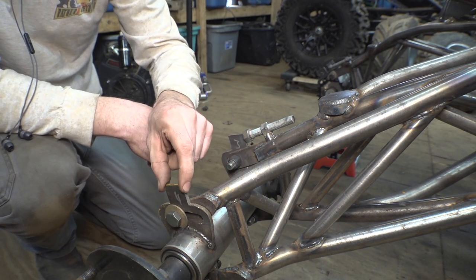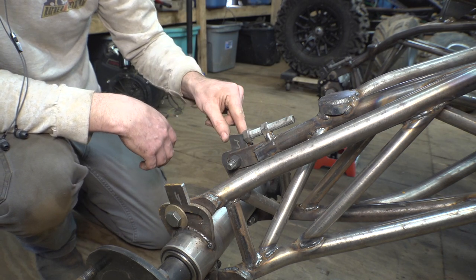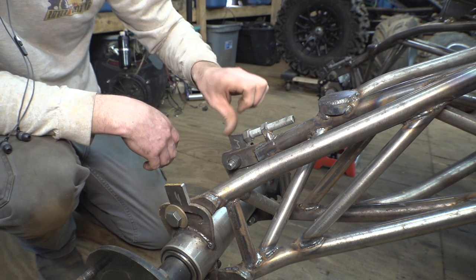So I'll probably end up cutting this one off, this little ear that I left on here, and I want to cut this one to shape. I'll also get rid of this jagged edge right here.